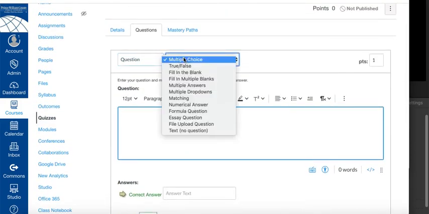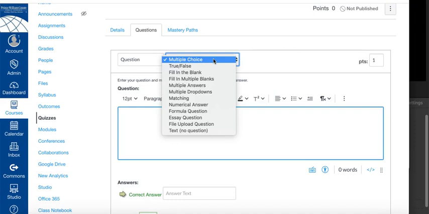There is a drop down here for you to choose the different question types: multiple choice, true, false, and so on. There's lots of options here. There's options for math, science. Every content area I can think of could add questions in some kind of format here. It is definitely worth playing around with.